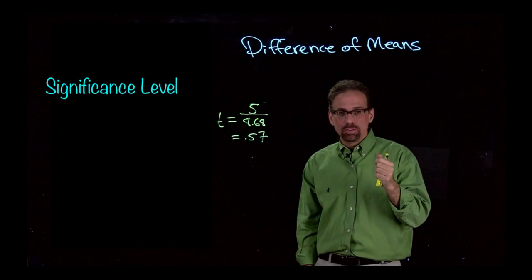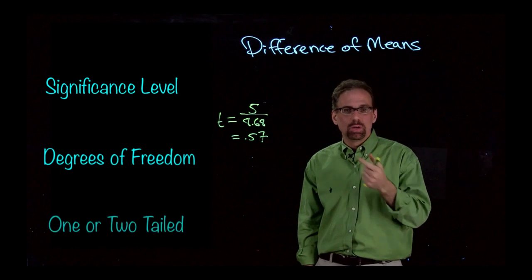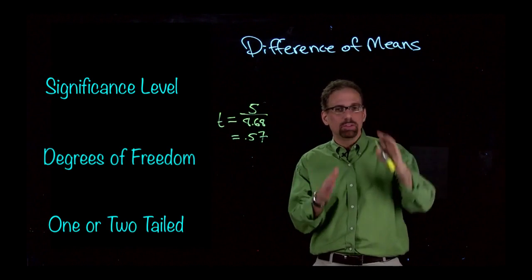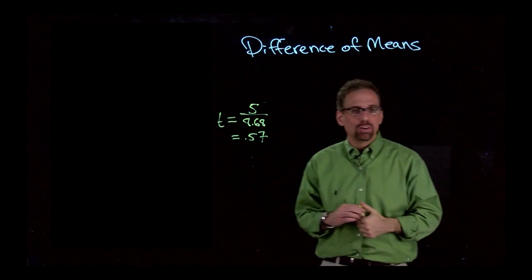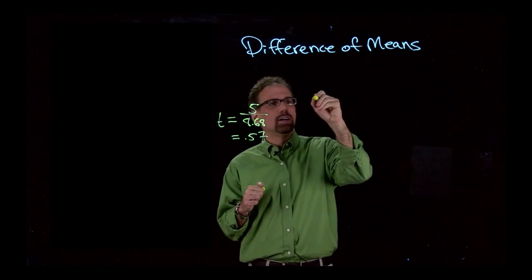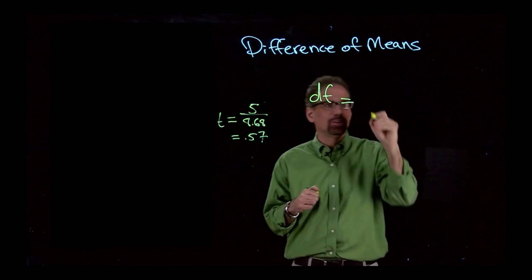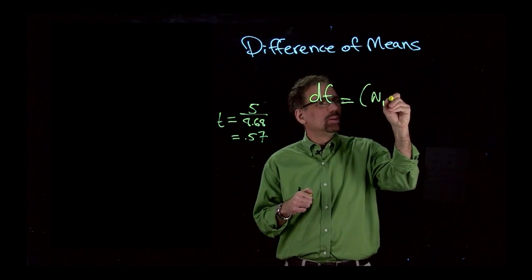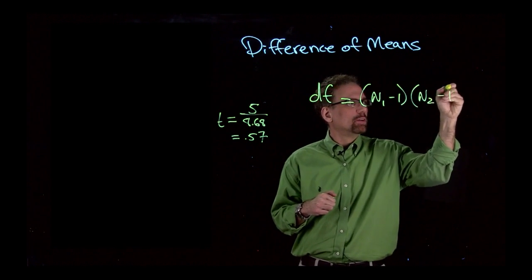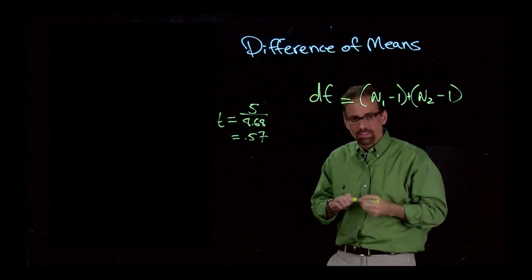We also need the degrees of freedom, just like we did with the chi-squared. And then finally, we need to know whether we're doing a one-tailed test or a two-tailed test. Those are the pieces of information we're going to need to go to the table and look up the critical value. Okay? So how do we get the degrees of freedom in this case? Well, the little formula, again, I don't even need to do a formula alert on this one now. You guys are pros by this point, and this thing is so easy. It's just the number in the first group minus 1, and the number in the second group minus 1, and then you add those together. That's all there is. That's the degrees of freedom in a t-test table.